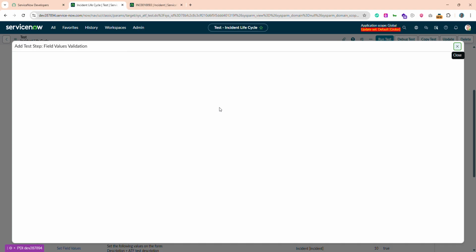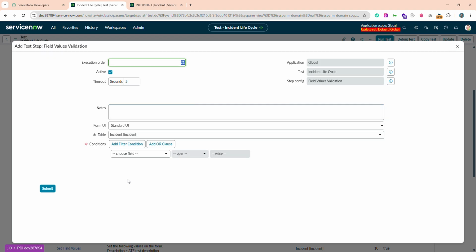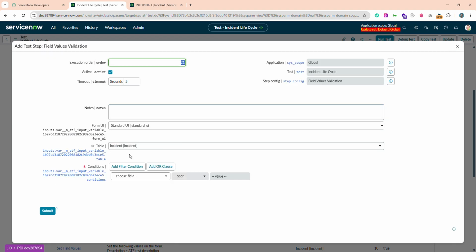We validate what's the state of this incident. Is it resolved or not? From here, we will choose the state.